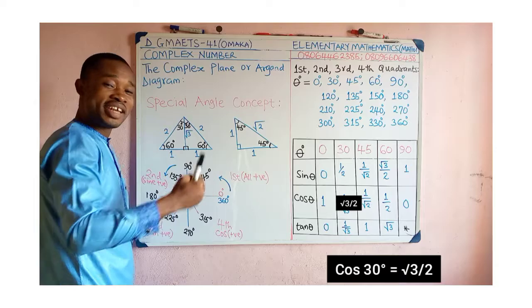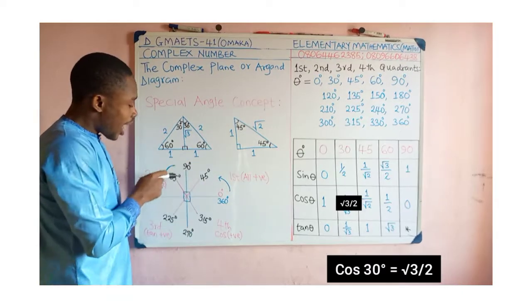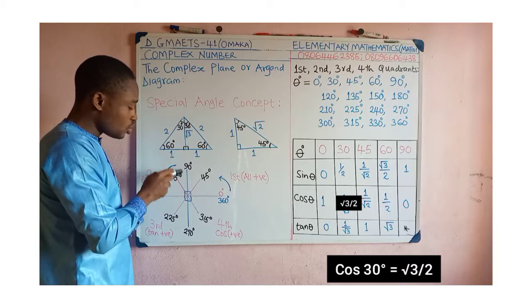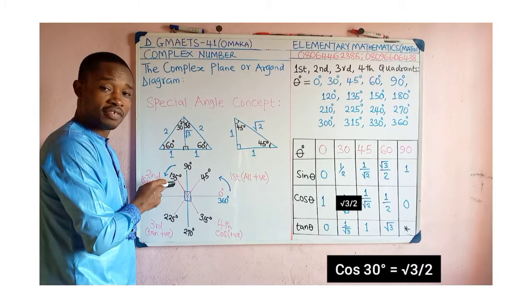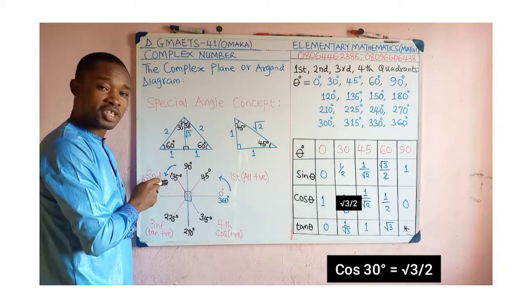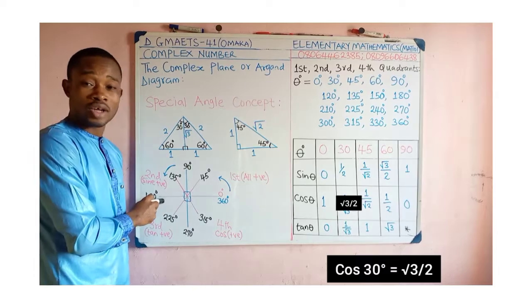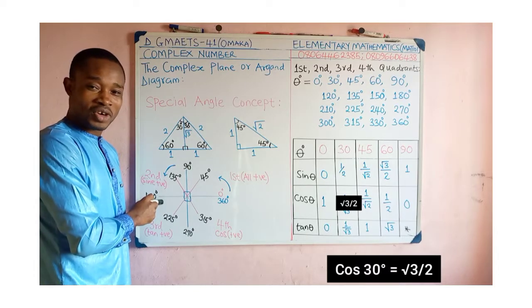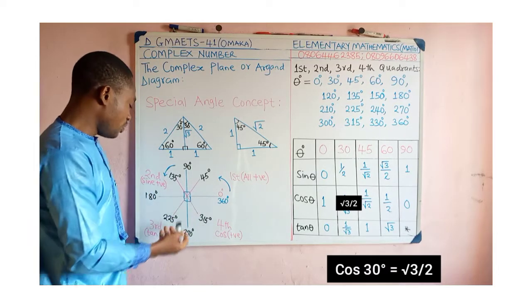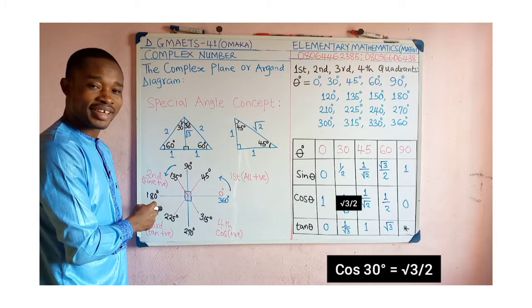Once you add 30, the next addition will be what? 15, 15 before 30. Now, add 15 to 120 you have here, you will get 135. Add 15 to 135, you get 150. Then the next addition will be adding 30 to 150, you get 180. Are you following, right? The next move would be again, add 30 to 180, you get 210.